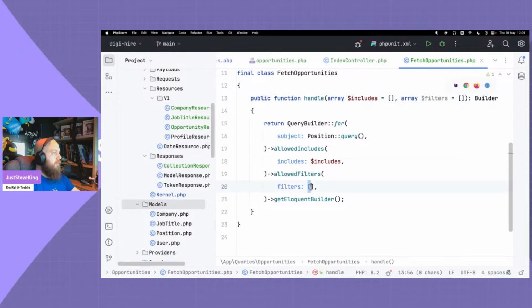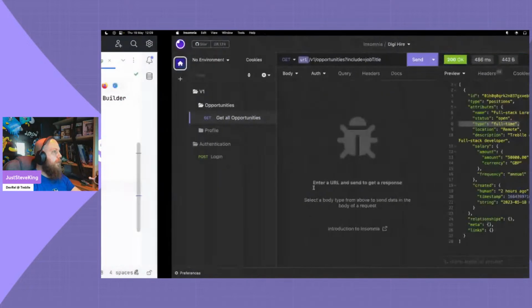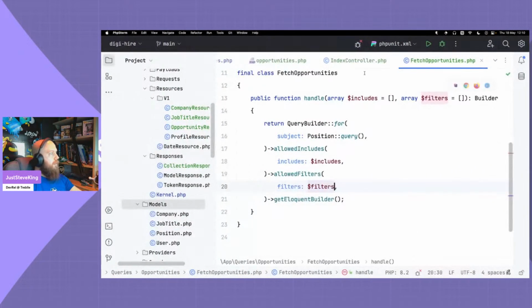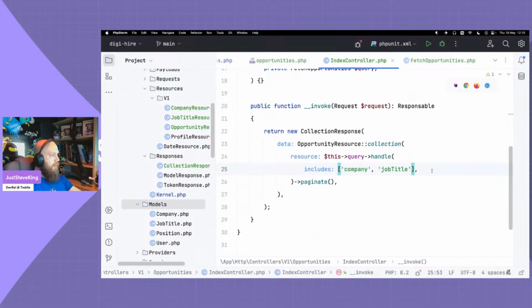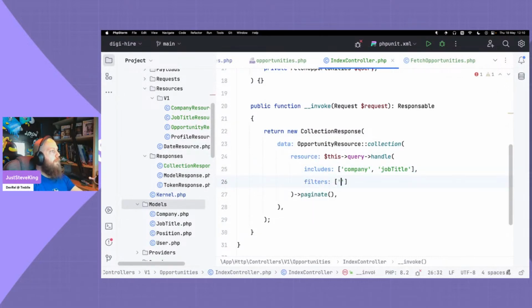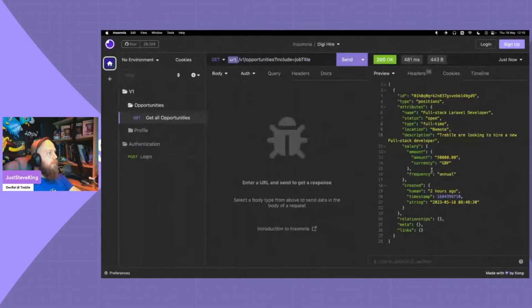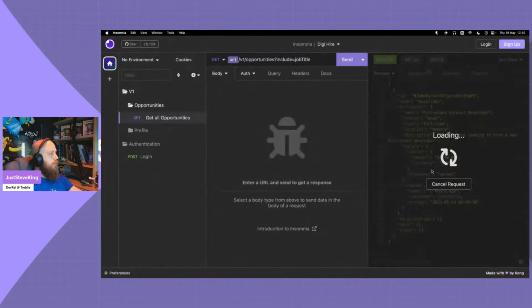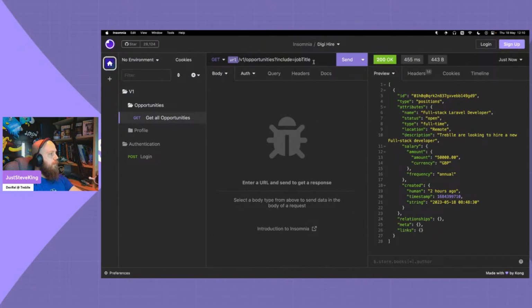Grab that. That shouldn't have changed anything. Good. So on here, we also want to be able to filter based on type. So let's test it and say type is contract.